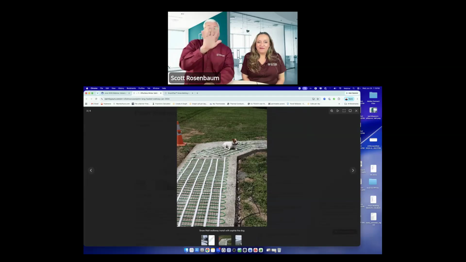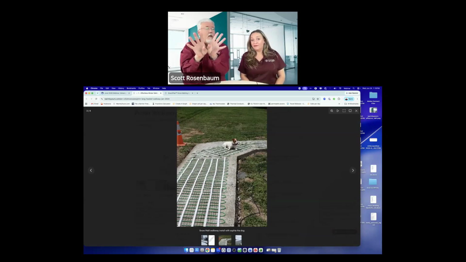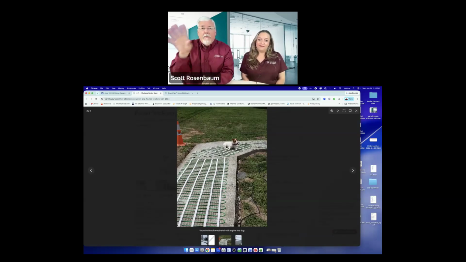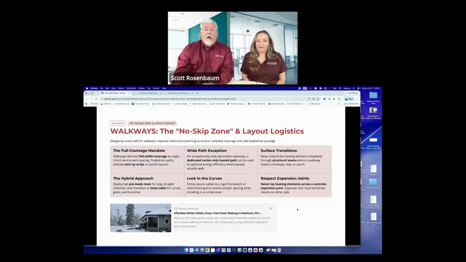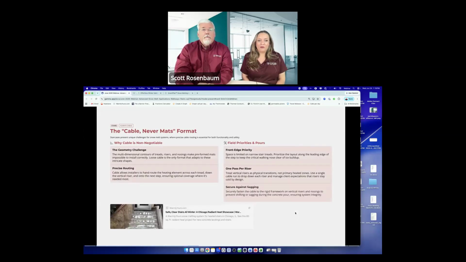Because if you run it as a fan like this, the further those fingers of the fan get apart, the less watts per square foot are in that area. And the area where the wire's close will melt really well. And the area where it fans out like this may not melt, and will not melt at the same rate. So that's a great picture there of that type of installation. Yeah, that's a good one.